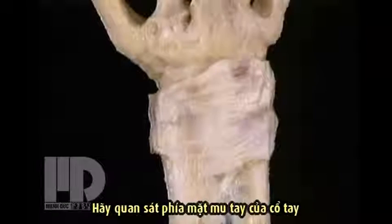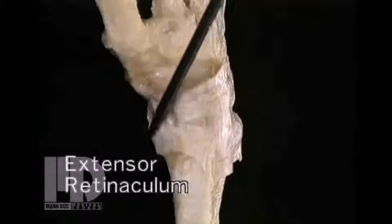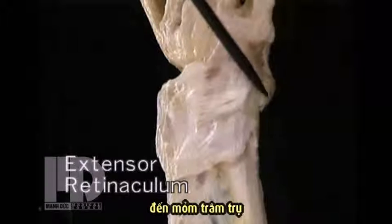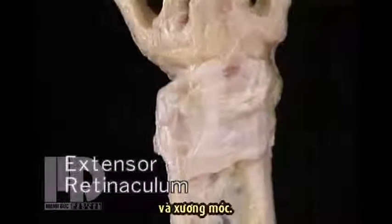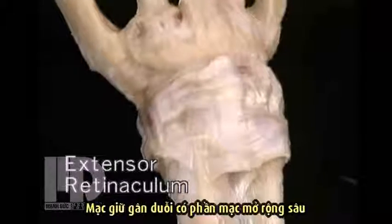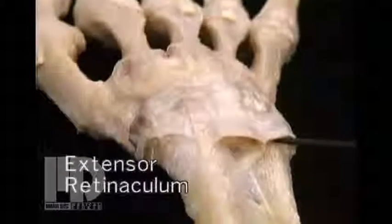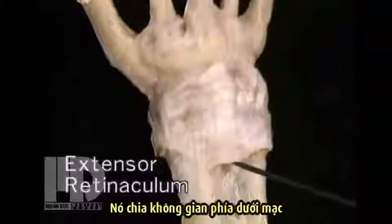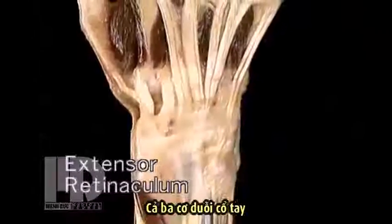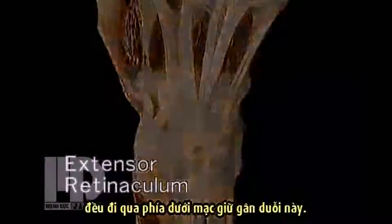Let's go round now to the dorsal aspect of the wrist to see the other big pulley, the extensor retinaculum. It runs obliquely from this ridge on the radius to the ulnar styloid, the triquetrum, and the hamate. The extensor retinaculum has a number of deep extensions which are attached to the underlying radius. These divide the space under the retinaculum into several small separate tunnels. All three wrist extensors and all the extensor tendons to the fingers and thumb pass under the extensor retinaculum.